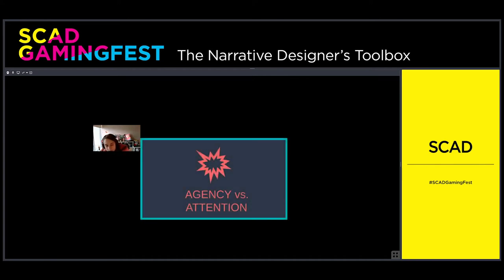And so when we look at agency, its, I don't want to say enemy, its partner in crime, but they often are conflicting, is attention. Especially on the story side, we need to make sure that when we are giving critical story elements to the player, the player is actually paying attention to them. And it tends to be that when the player has more agency, more options, more things they can do, they tend to have less attention on the things that we are feeding them, versus when we keep them in those narrow corridors with those limited options, there is more attention on the thing in front of them, the thing that they are focusing on, and we can draw that focus.